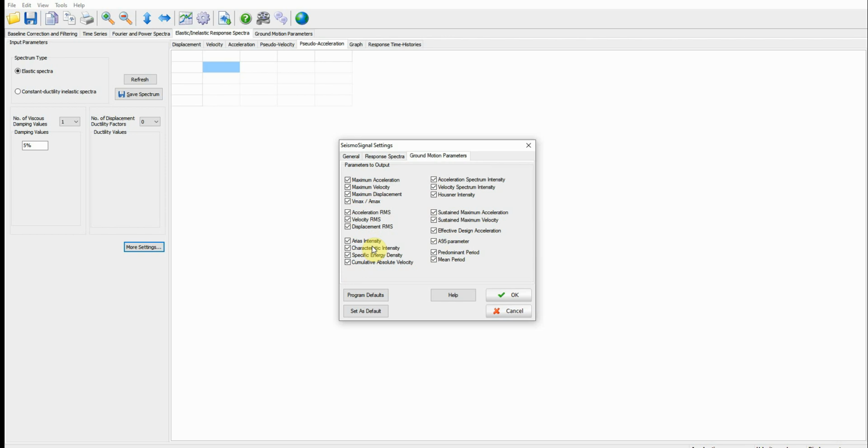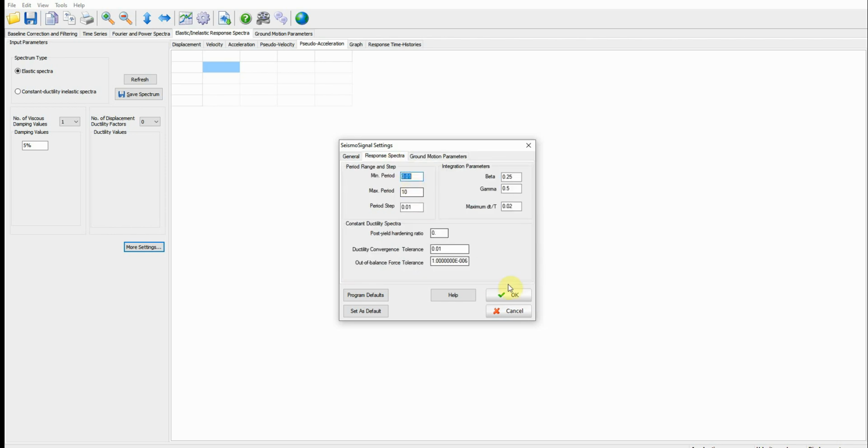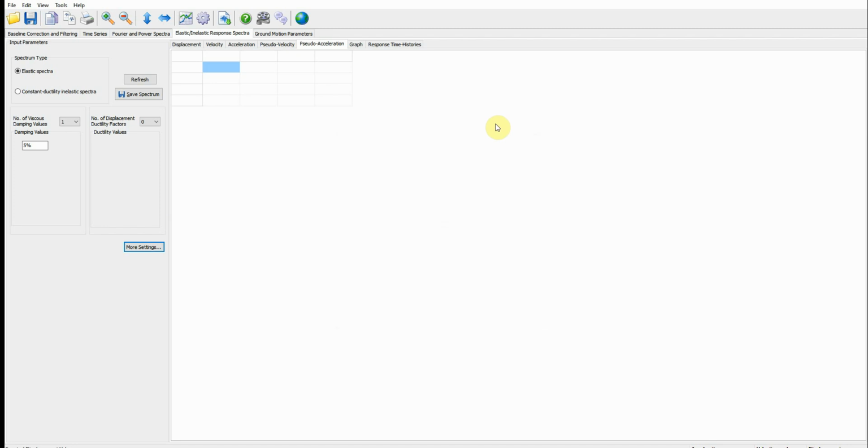It's not going to take any time. It's basically the same time whether you select all of them or deselect any of them. So just leave it. Okay, click on OK. I still don't see anything because, yes, we defined the settings of the spectral acceleration, but we haven't clicked on refresh to generate the data. So once I click on refresh, I will see the data and the plot at the same time.